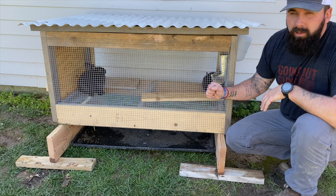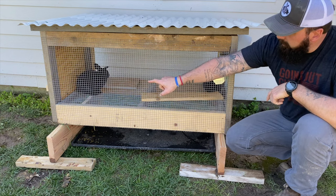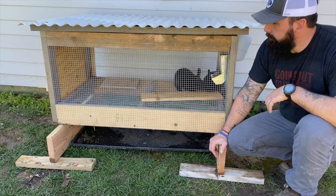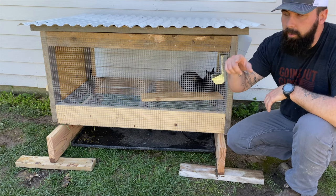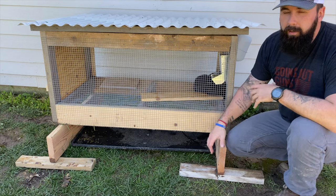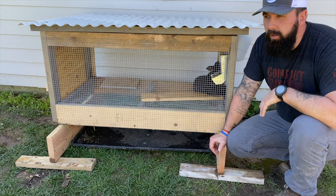It's an open air design. The only thing I'm gonna do is eventually I will give them a little box back there to hide in on that wall. I start to say east, but you guys don't know where you're at, but that's east. So on the east wall, they're gonna have a little place to get in and out of the rain and wind if they ever need to.